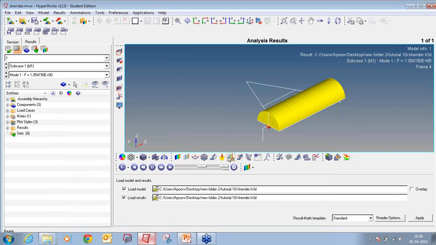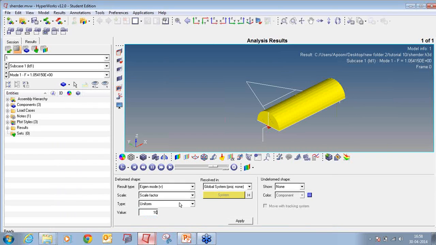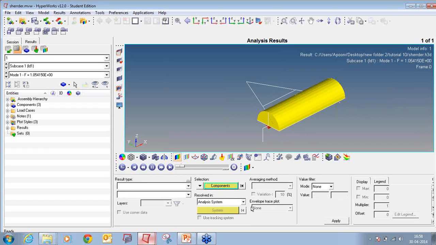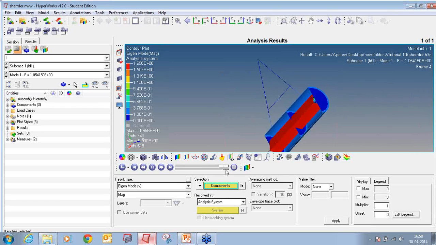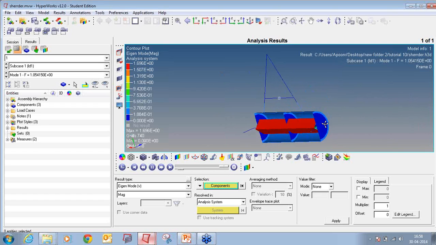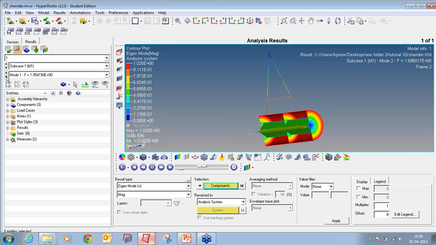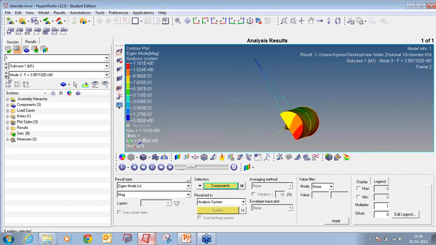So I will turn on the animation and increase the deformed value, go to contour and say apply. We'll lower the speed. So this is mode 1. For mode 2, mode 3, mode 4, 5, 6, 7, 8, 9, 10.